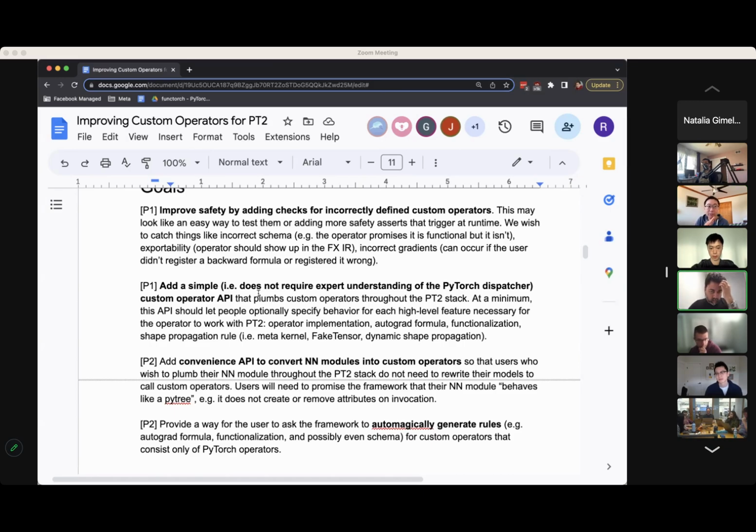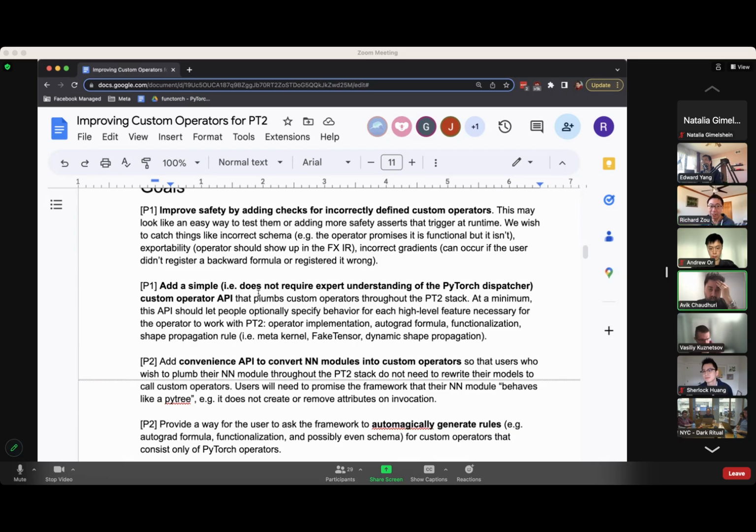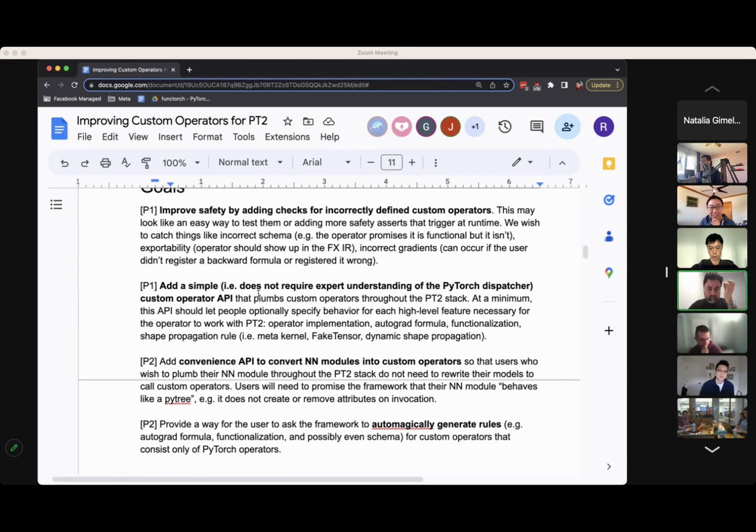Right. So what is optional about this? Let's say somebody does not specify what happens with regards to the interaction with shape propagation. If you do not specify a shape propagation rule, we should clearly raise an error telling the user, hey, you have not specified this. We do not actually do that today in some cases. Today, sometimes the error is very opaque. So we would prompt them to add these behaviors, instead of the user seeing an error with fake tensor and not knowing why they have a fake tensor. Okay, but otherwise I was having some trouble reconciling that with the last one.